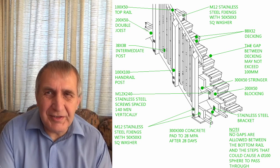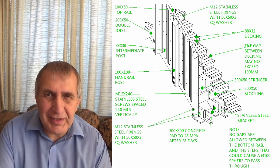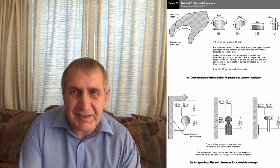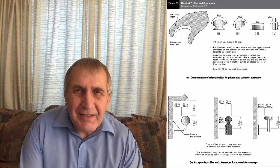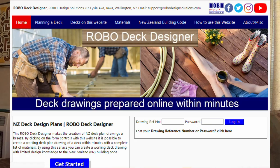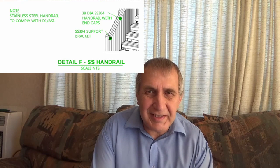With decks designed using the RoboDeckDesigner online tool, this problem won't arise, as the design won't allow for a situation like that. Something else required for a deck is that it needs a handrail profile to D1 or AS1. At the bottom of D1, there is a section under figure 26 on handrail profiles, which is required for the steps. On the RoboDeckDesigner website, decks actually have these details built into the drawings — you can see this here on the screen.